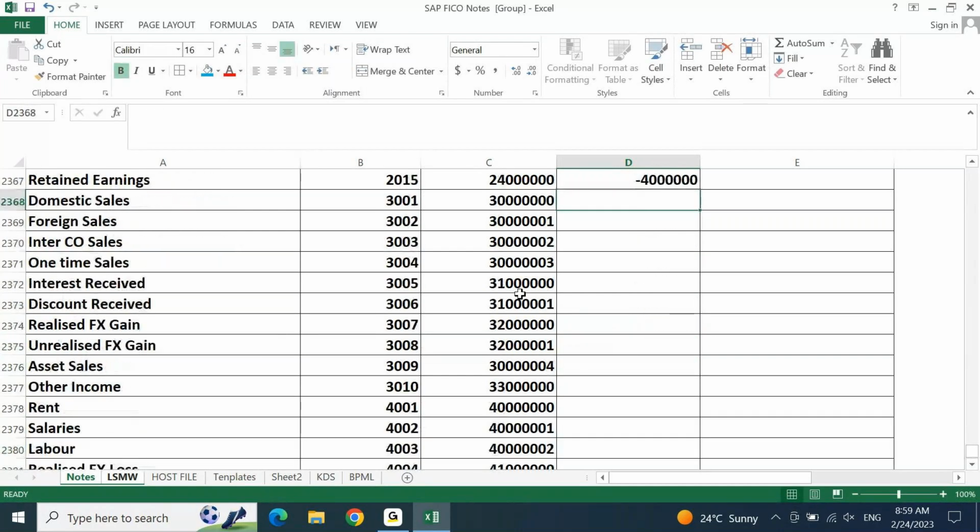Sales. Sales will show negative, a credit balance.